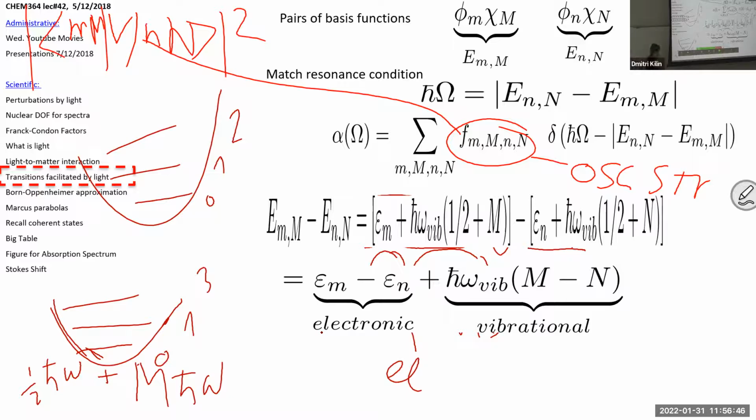This is not a derivation slide, it's more a summary slide, just to stop in between and look around at where we are and what we are doing. On the top, I'm giving the pairs of basis functions. So one pair, another pair. The first term in the pair is electronic, the second is nuclear. This is the initial wave function and the second one is final. So we are looking for transitions between these pairs of functions, the initial function and the final, each of which is replaced as a pair.